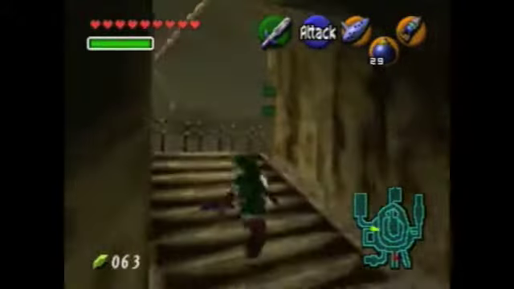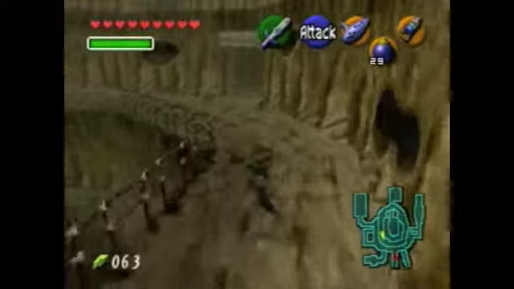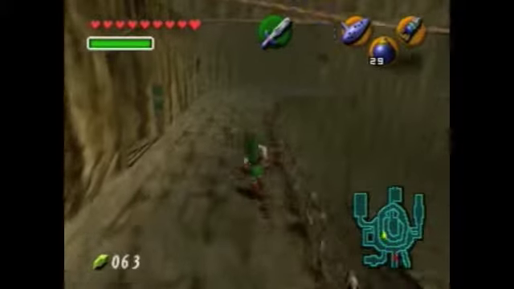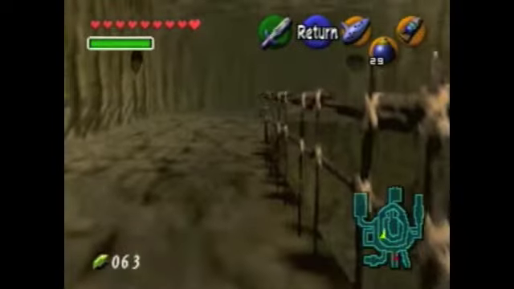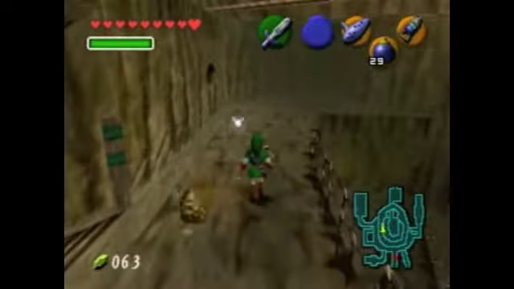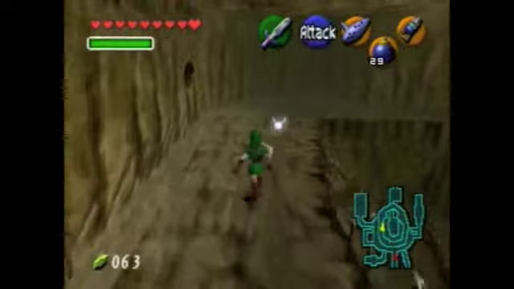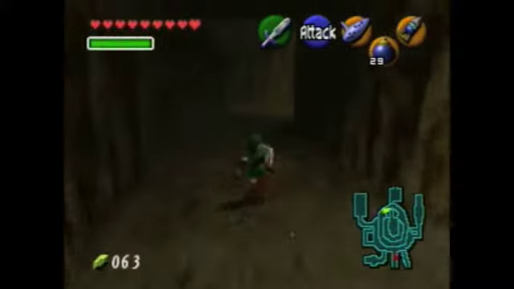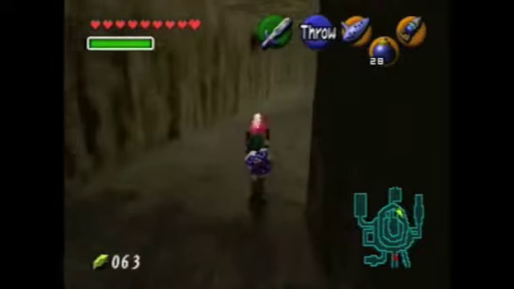Kinda creepy though. So, over here, just like last time, we have a rolling Goron, but this one's going to be a bit trickier to stop. What you actually gotta do is... where is he anyway? There he is. If you get close to him, he'll actually roll away, like that. So, what you gotta do is intercept him and throw your bomb ahead of time so that he can roll into it. And not be around when he does.